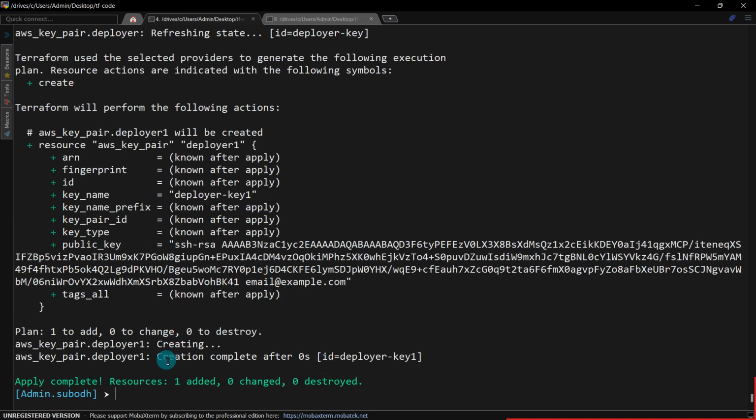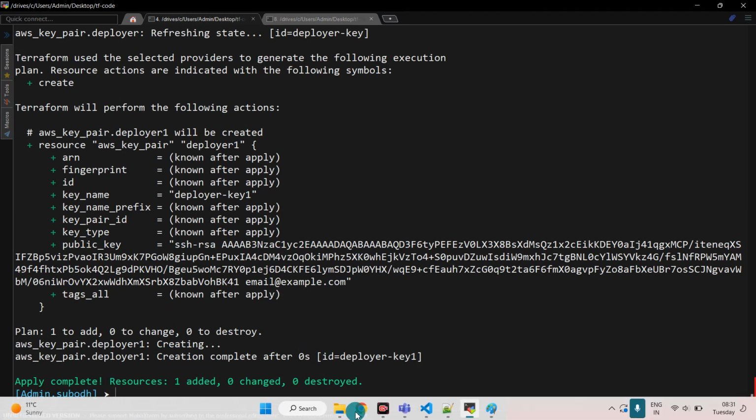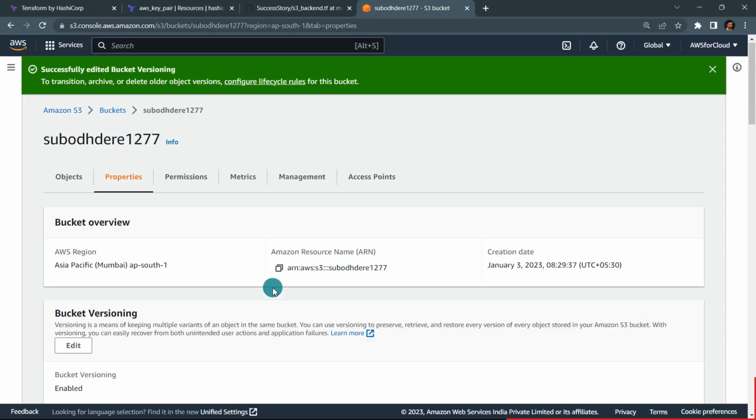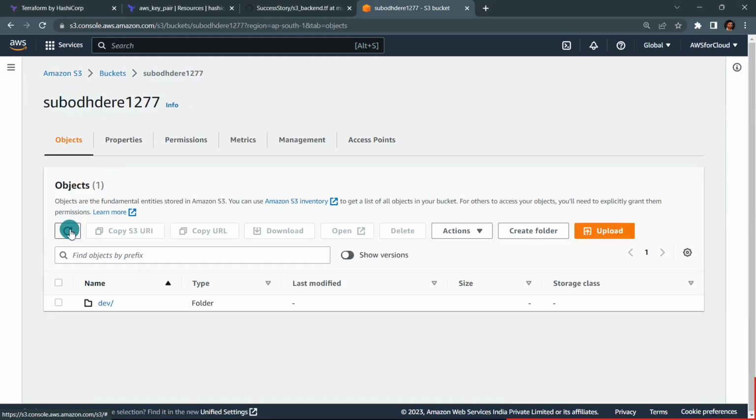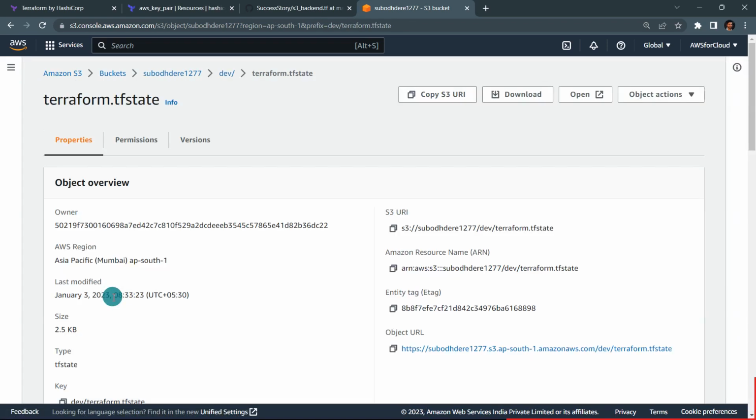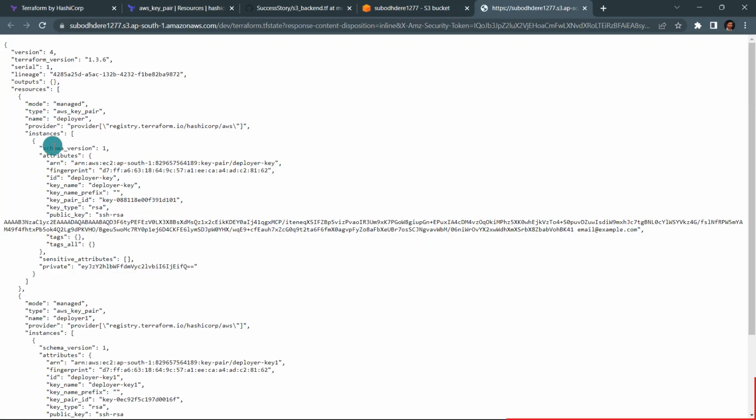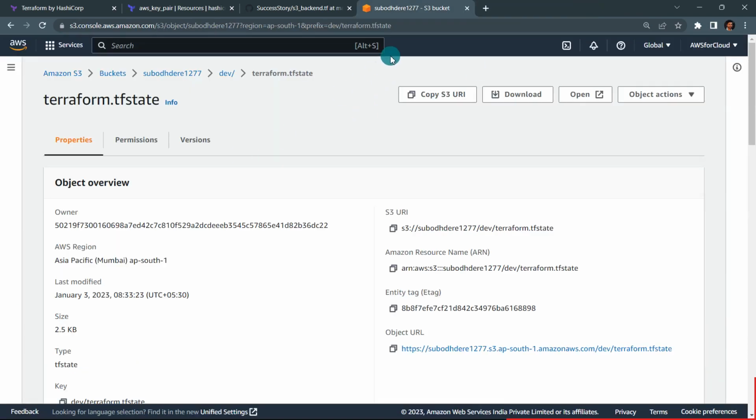Earlier there was one resource, now I have added one more, so in total there are two resources. Let's look into that file one more time to see whether it has updated. Now you will see there are two resources, deployer 1 and deployer. And we have enabled versioning over here.